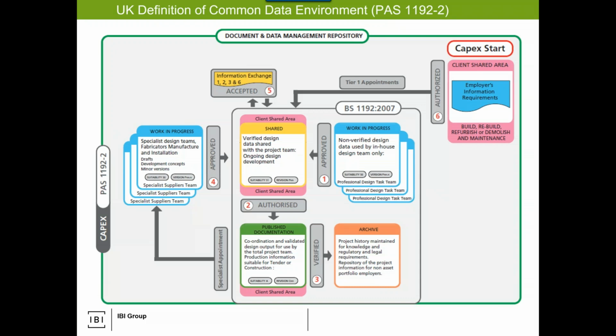Here's another view of that previous diagram. This is straight out of the PAS 1192-2 document. In the middle there: work in progress, shared, published, archive. That's the fundamental, and you can get as complex as you want or need to, but it's WIP, shared, publish. You're building something, you approve it for sharing, you authorize it for publishing, and you verify for archive. And the reason we divide this, you might be sitting there saying, Brent, that is so complex.